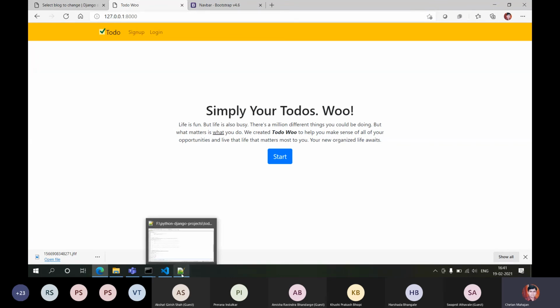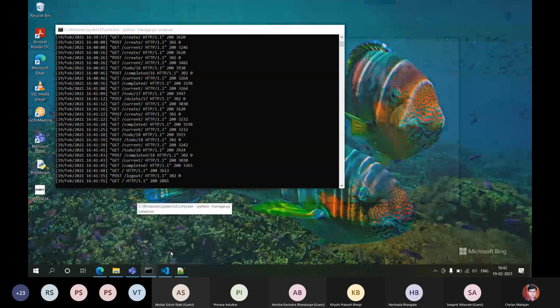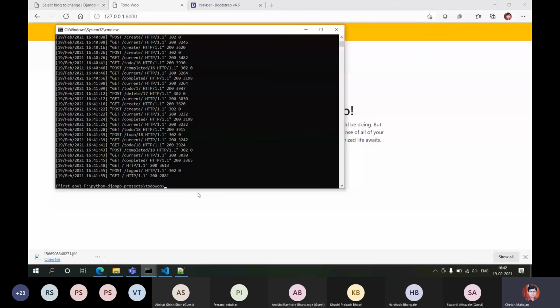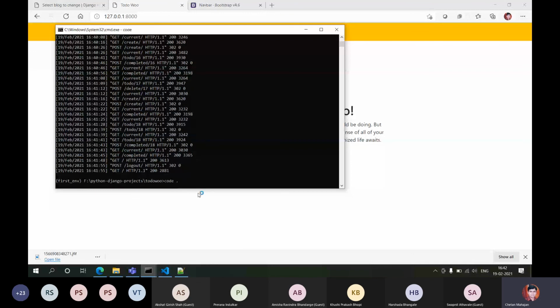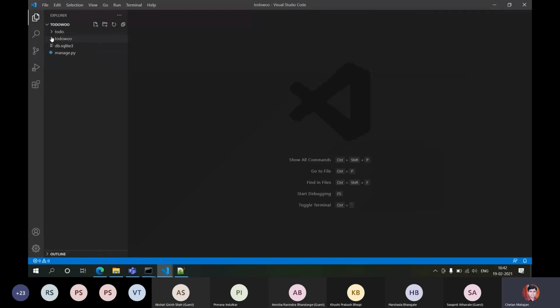Now in the earlier cases, when we wanted to implement this kind of login scenario, we needed to create a table for users and then check if the user is logged in or not. Here there are decorators for everything. If I show you the code, it's a very simple code. So to do, there is one single app.